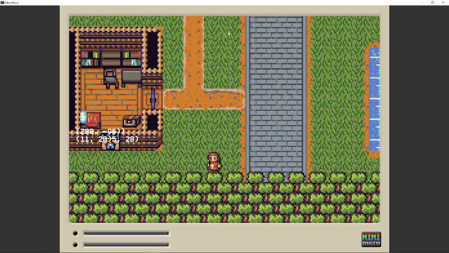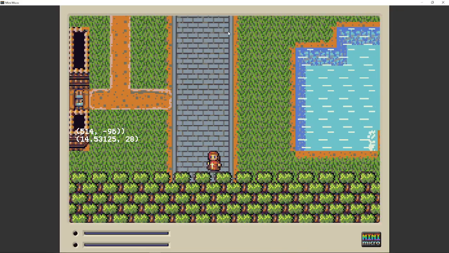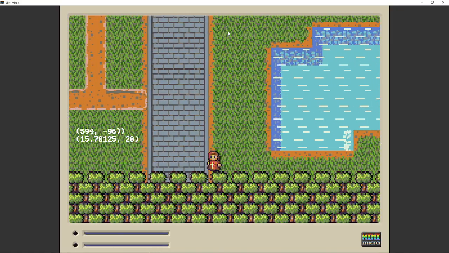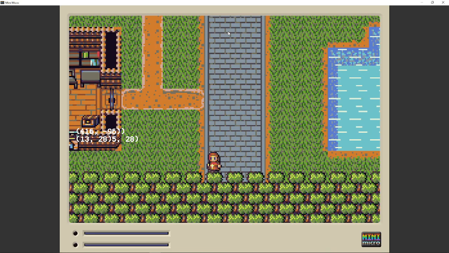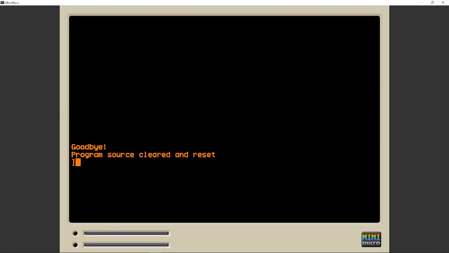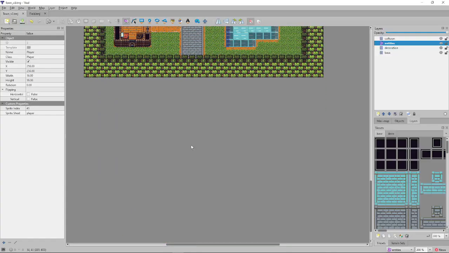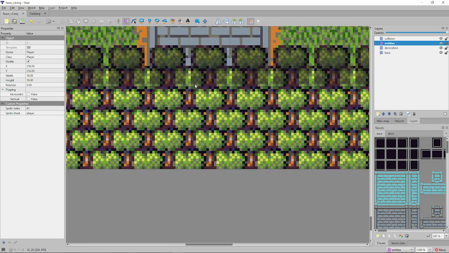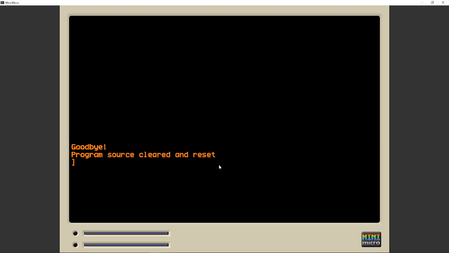Hey, the bottom is perfect. See, I have 3 levels of trees. Wow. Wait, 1, 2, 3. Is this front tile? 2 tiles, half a tile. We're off by half a tile? One, 2, 3. Yeah, we're off by half a tile.